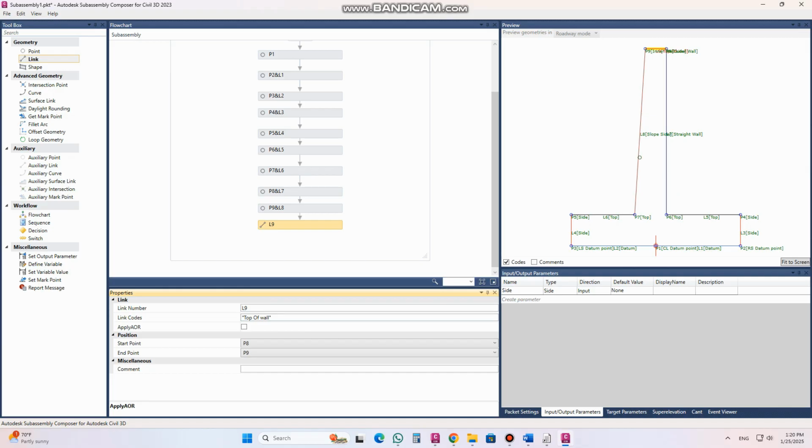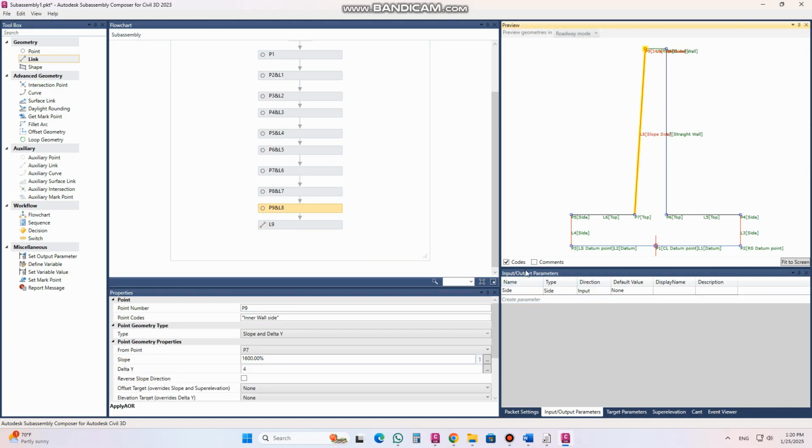Okay, as you can see now, all the points and links have code. Now you can see the datum line has a datum point.